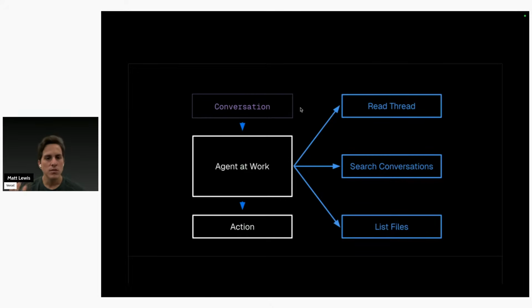And with just these three tools, our agent can do a lot because it's not bound to just using them in a synchronous one, two, three order. It's not just going to do read thread, search conversation, list files. It can do things like, well, let me first search the conversations. Oh, I found this interesting one. Let me now read this thread. Oh, I can see that we can also search again based on what I've learned in this thread.